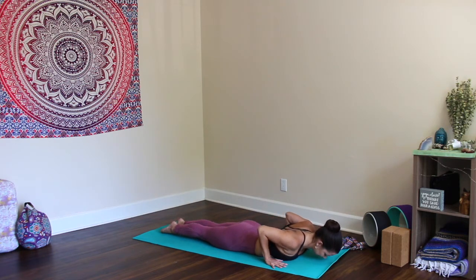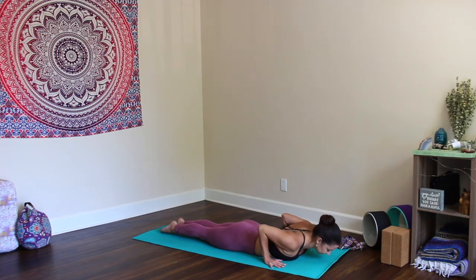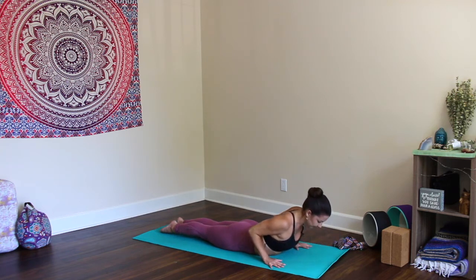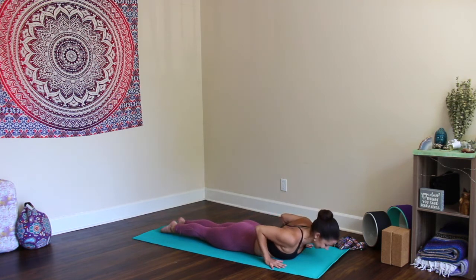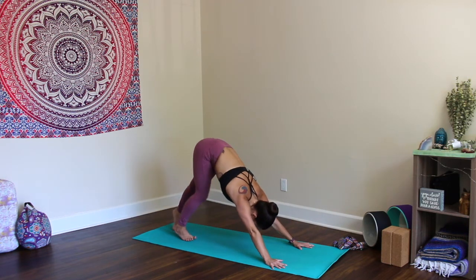Really press through the tops of the feet, shoulders away from the ears. Inhale, lift. Cobra, really engaging the lower back. And exhale, release. Last one. Really press through the hip points. Use the lower back. Lift your hands to make sure that you're not muscling your way through it with the arms. And release. Excellent. Press it back to downward facing dog.